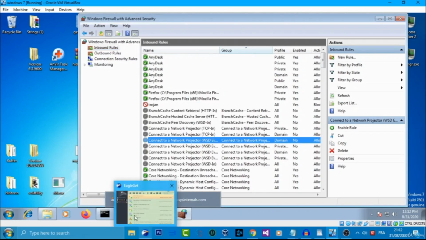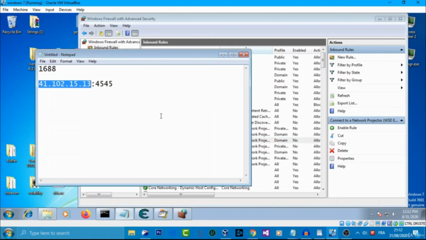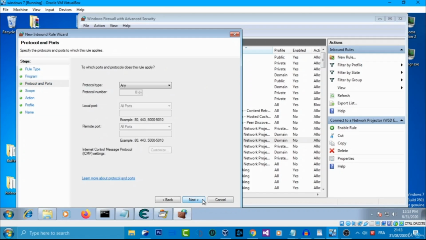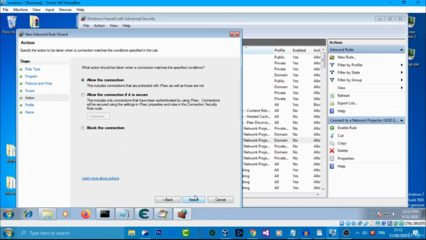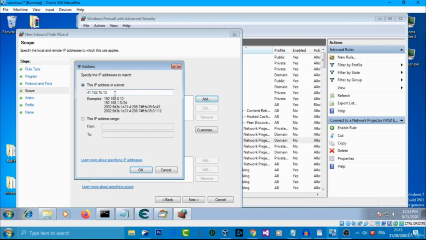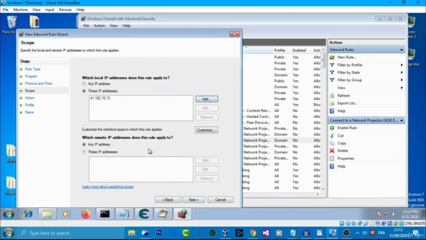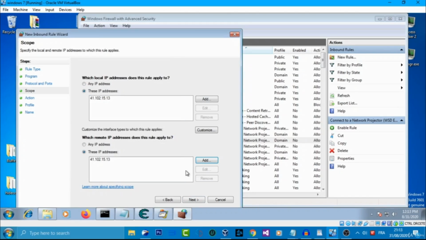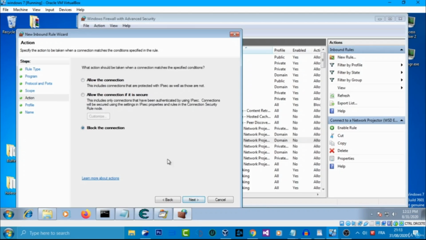Now to block an IP address, copy the IP address, go to new rule, then select custom, next, next, any, next, this IP address, add, and then paste the IP address of the attacker. Click OK, then do the same in the second section.